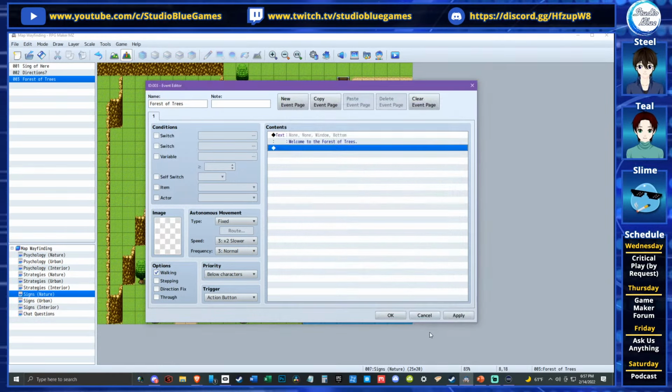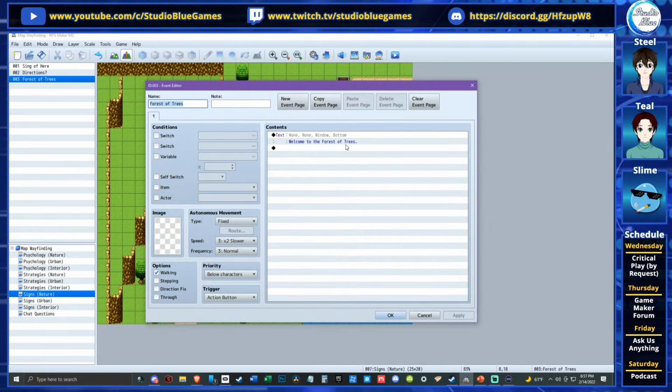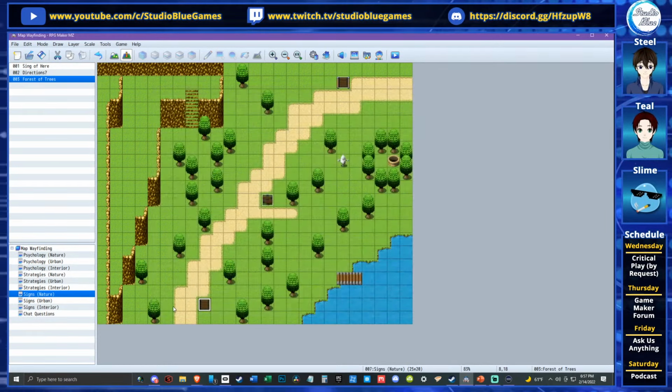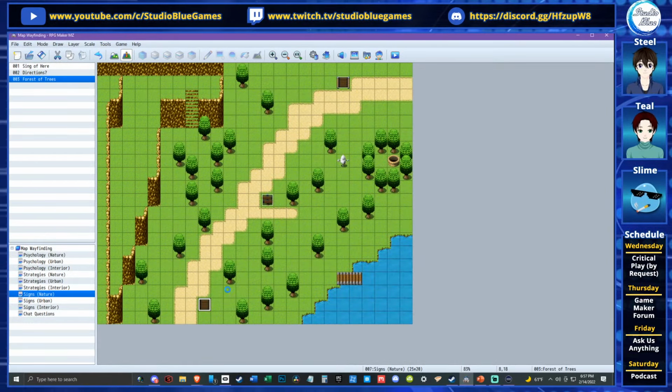And that's all you're doing right here. All that is, you're giving them information. You're not telling them going in here, do this, do that. Because if they spoke to a ranger earlier and your player says, how do I get to Teal's Well? And he says, oh, Teal's Well is in the forest of trees. So they enter into this area. Welcome to the forest of trees. They now know they're in the right place. They can now find their way. You have not told them where to go. You are showing them where to go.